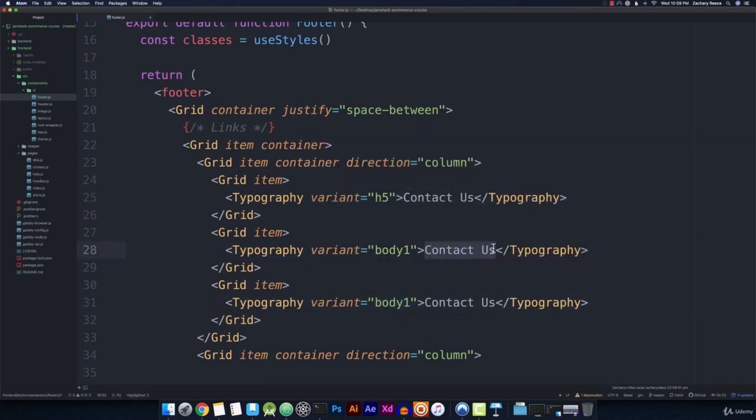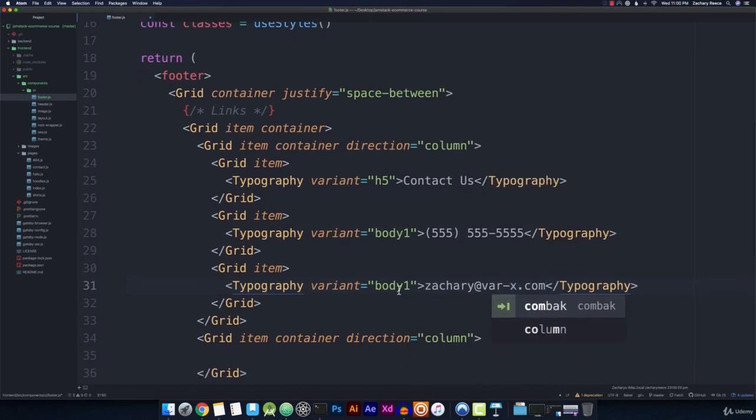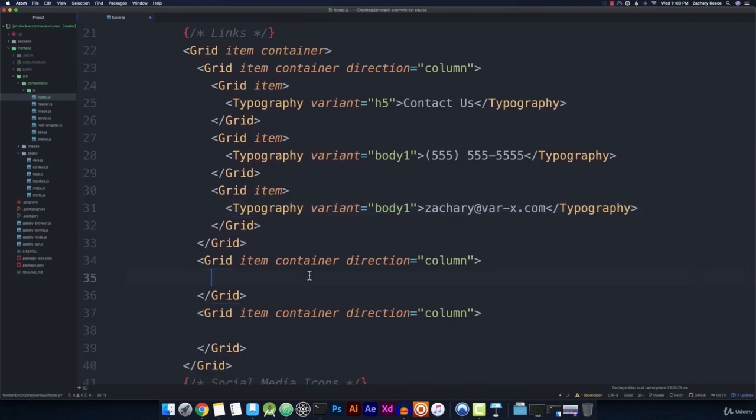And under Contact Us, we'll first have the phone number. So we'll just go ahead, I'll put in an example phone number here. And then below that, we have an email. So I'll just use this example email. All right, so now let's go ahead and do the same for each of these other columns.